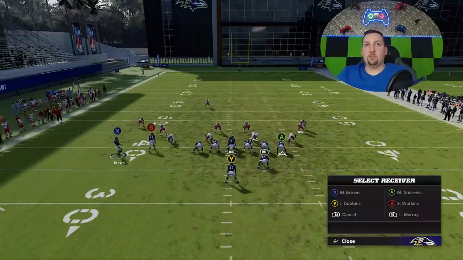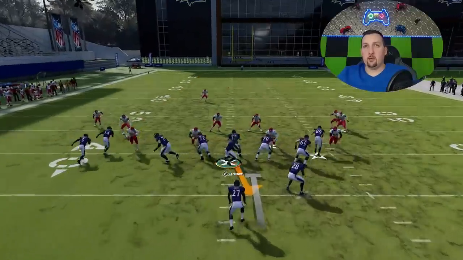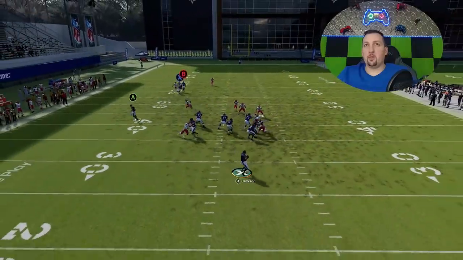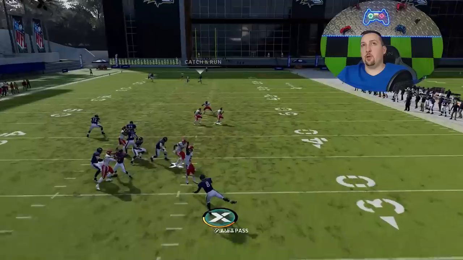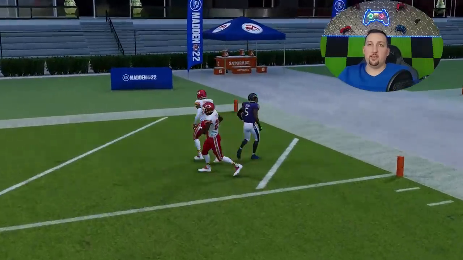Pretty much the exact same setup. Motion this guy in, put the B route on a streak. You can put the A route on a drag or something if you want to check down. But ultimately, this is pretty much going to be the play every single time. You're just waiting for this X route to cross. And then you can see we're pretty much just getting an easy one-play touchdown against, you know, any man coverage.